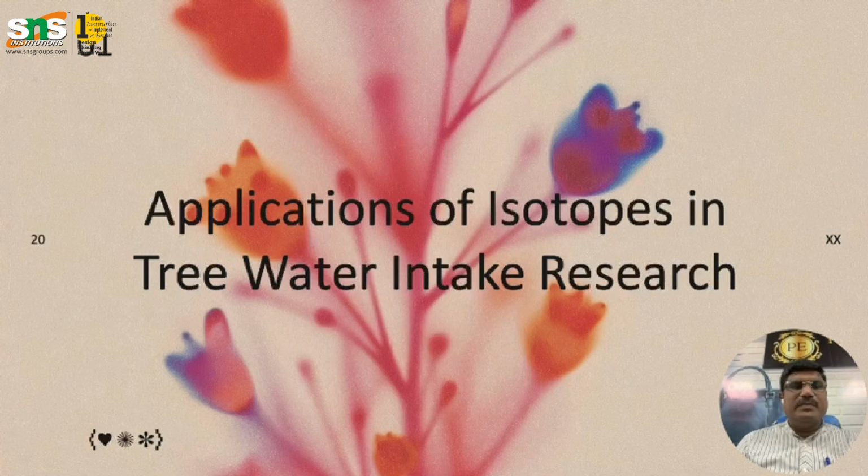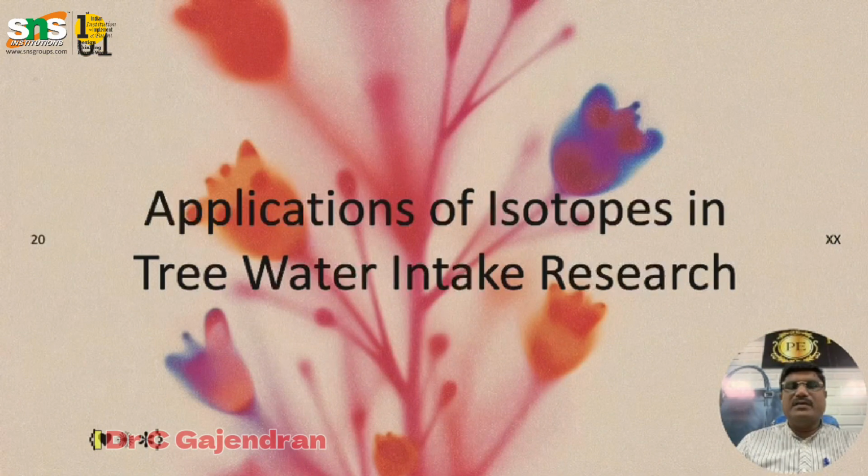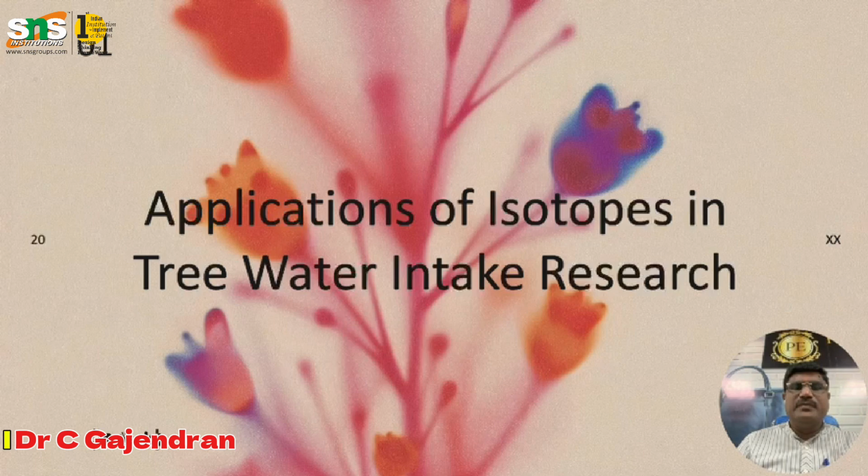To begin with, isotope methods, particularly stable isotope analysis, are widely used in tree research. These techniques involve measuring the ratio of isotopes such as oxygen-18 or deuterium in trees' xylem water and comparing them to those in soil and precipitation sources. These methods help us track the path water takes from the soil into the tree and beyond, because isotopes behave differently in evaporation and transpiration processes. They provide clues about the physiological functioning and ecological interactions of trees within their environment.